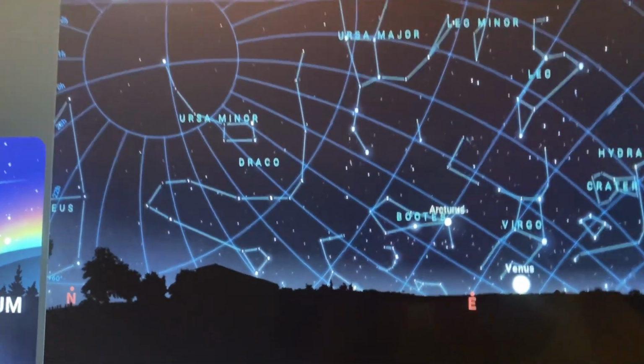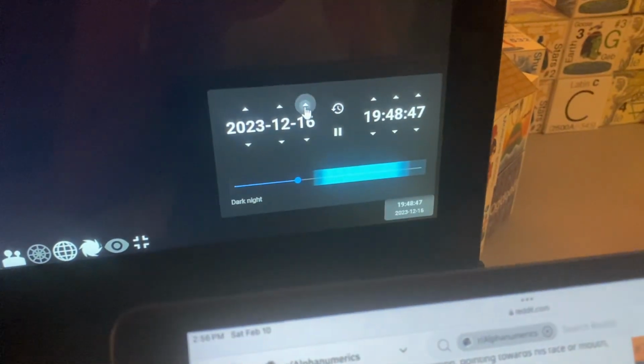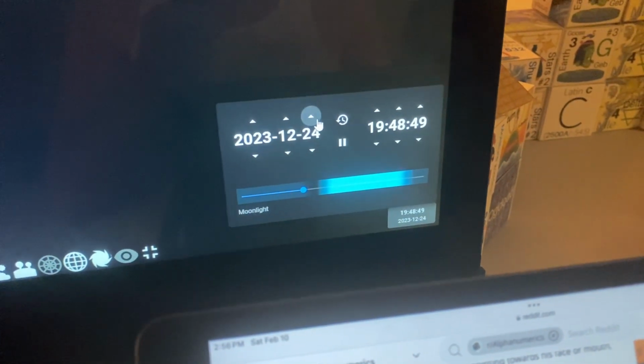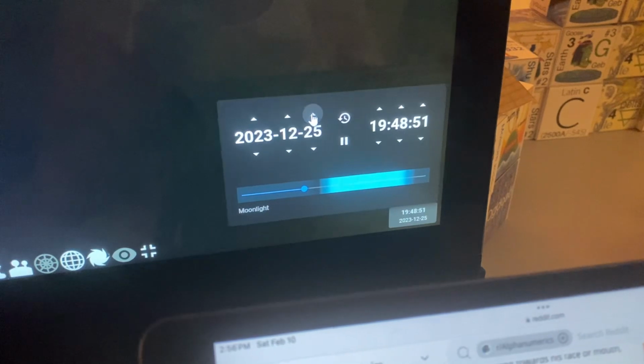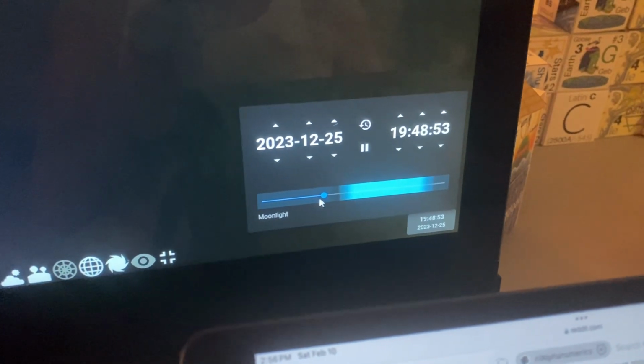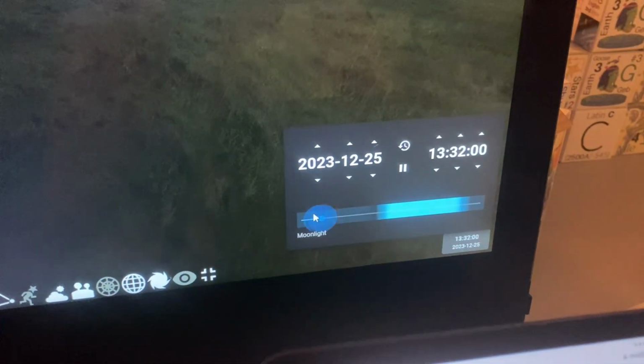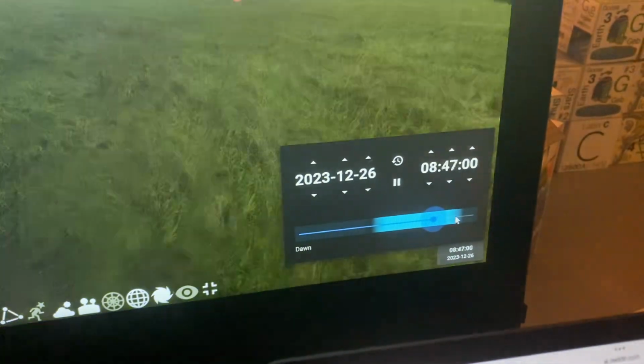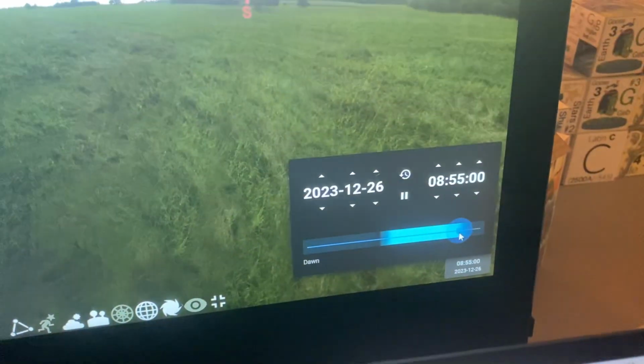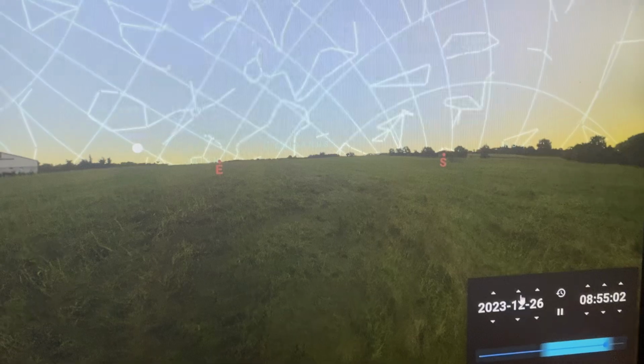So then if we look at December 24th, which is everybody's favorite holiday, it's 25th. You see that right at moonrise.